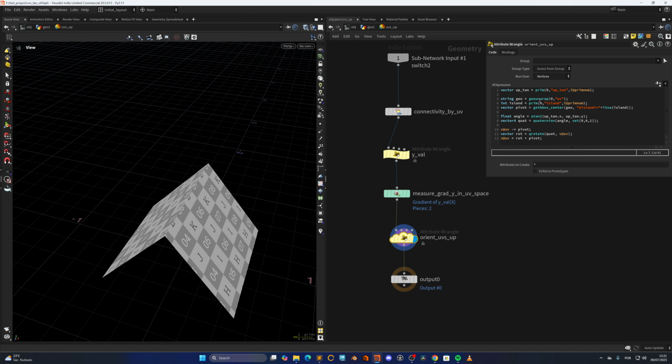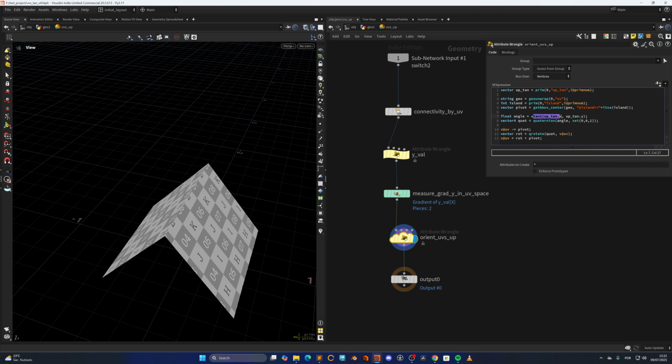Then we create in here a geo variable that will unwrap the geometry in place. That way we can get the bounding box center in UV space. So we can later subtract that bounding box center, rotate the UVs, and get back to the original position after doing the rotation, of course.